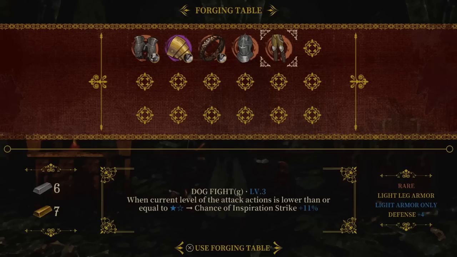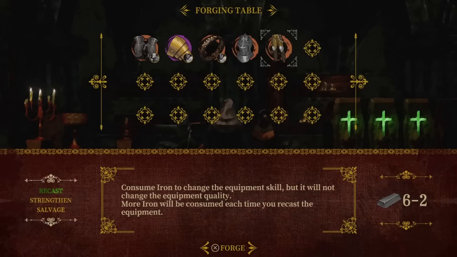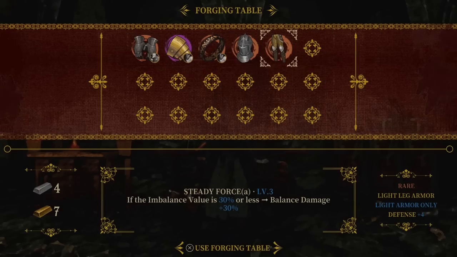Especially for those big slow swings. Very nice. When the current level of the attack actions is lower than or equal to... That's a bad one right there. We don't want that. Can I replace that? Because I want them to have stronger moves that are above 1.5 stars. If the imbalance value is 30% or less, balance damage is increased. So stronger at the start.